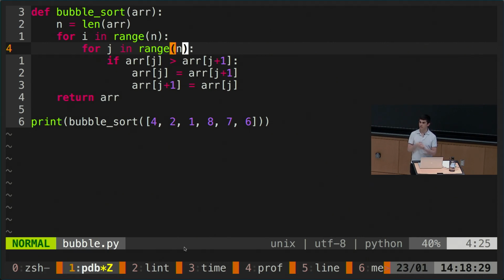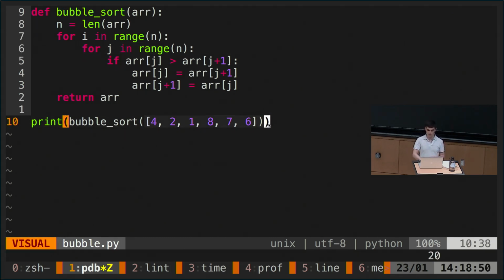And you probably have seen debuggers in some way if you have ever used something like an IDE, because IDEs have this fancy set-a-breakpoint-here-and-execute feature. But at the end of the day, what these tools are using is just these command line debuggers, and they're just presenting them in a really fancy format. Here we have a completely broken bubble sort, a simple sorting algorithm, don't worry about the details. We just want to sort this array that we have here.